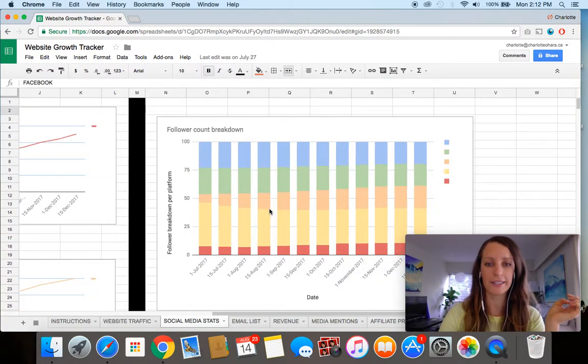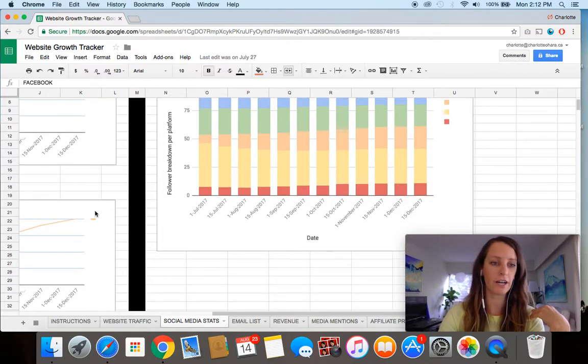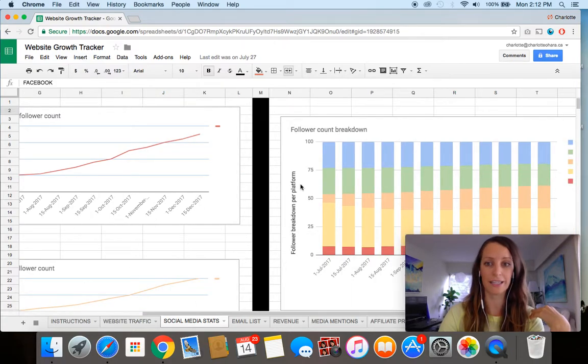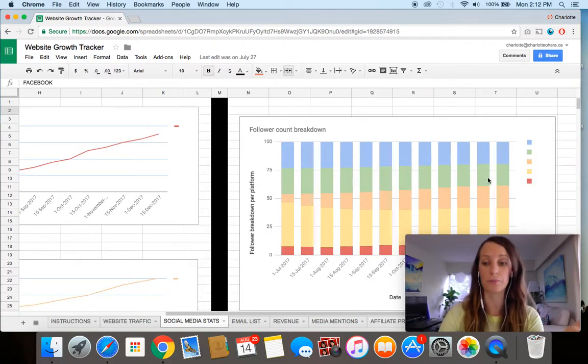And then on the right-hand side of the page, this is where we've got the follower count breakdown. So again, all of the different colors that you have on the left-hand side are reflected automatically into this timeline graph that also goes from the 1st and 15th of every month. And in it, you can see where most of your audience is on which social media platform. And it's also a really cool way to see the changes in your audience. So let's say, for example, you start really focusing a lot on YouTube and making a bunch of really good videos, and you'll see that your audience or number of subscribers grows there.